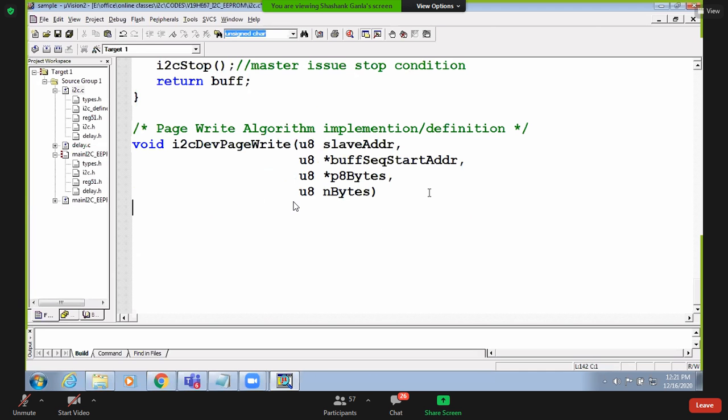So opening the curly brace and going for I2c start. Next I2c write, that is slave address with write option. Next I2c acknowledge.